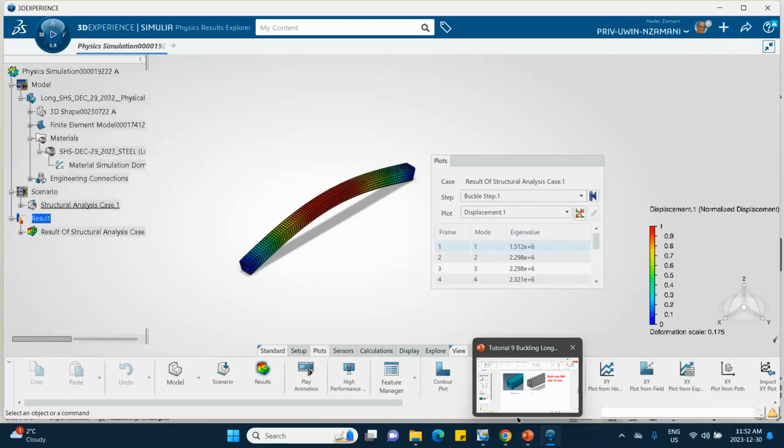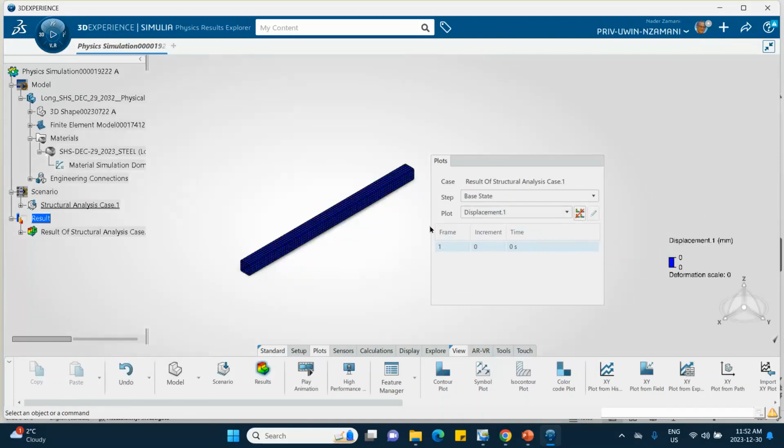Remember, if I go to the base step here, the next step is to create a nonlinear analysis using a static step where I take those nodes in the middle, the mid-span of the beam, and translate it up by 1 millimeter. Now, this, in a sense, produces some kind of a deformed shape, and that deformed shape is expected to replicate the imperfection in the long section.